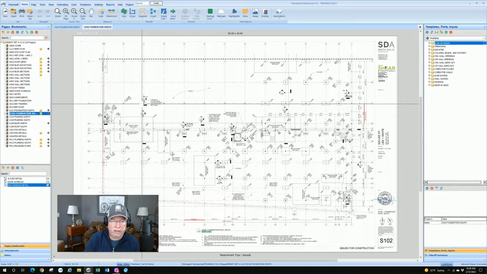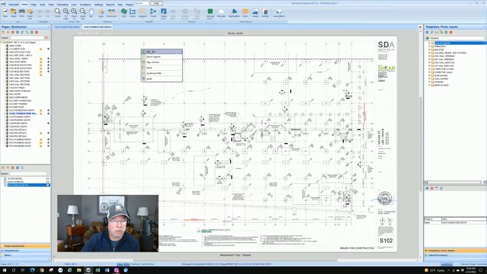You'll find that this is really a great tool. I didn't use it till just a few years ago, and I've been using PlanSwift for more than 15 years. I don't remember when they actually created using these tabs, but I probably should have known about it the day one that they did, because now when I'm doing the takeoff and I'm going back and forth between multiple sheets, I use it all the time. And you can pretty much fill up the screen with tabs.